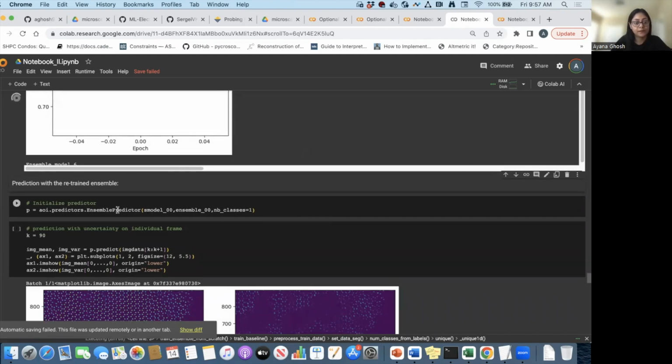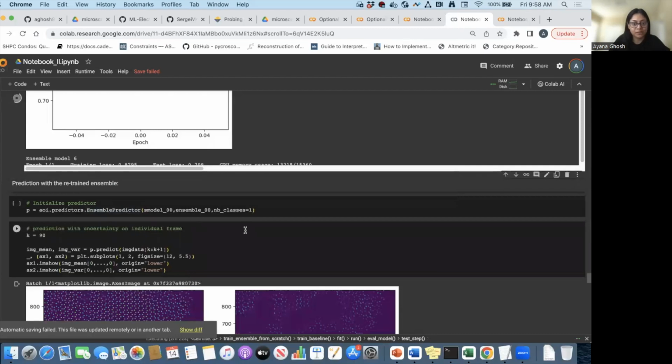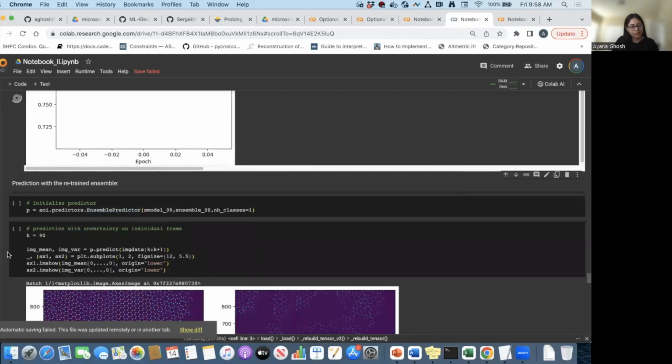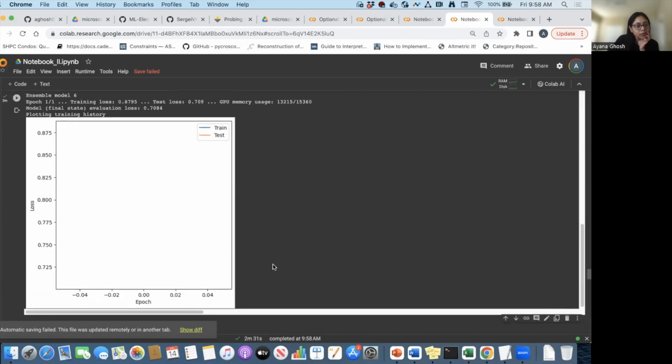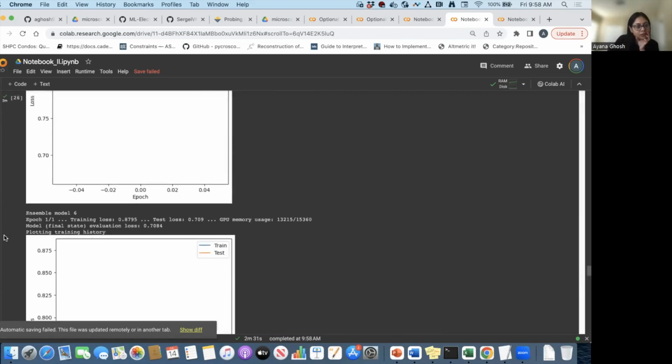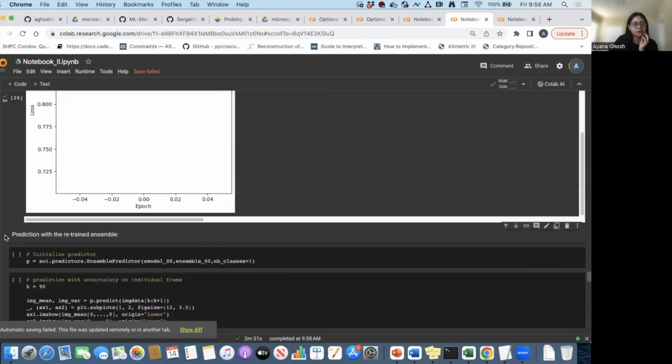Sometimes, if you have big enough data, and you're still running it in Colab, or even in general, if there is a memory issue, you have the batch option available, so the prediction can be done in batches. And that will solve that issue as well. So here we have trained 6 models. So that was quick.